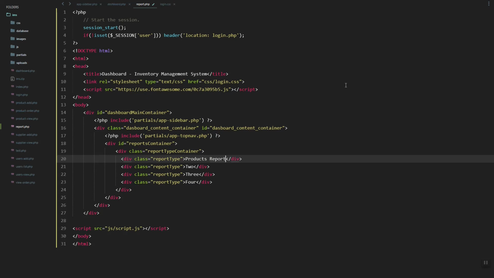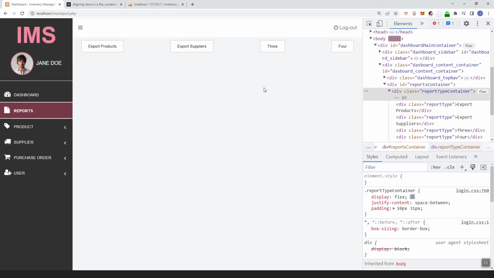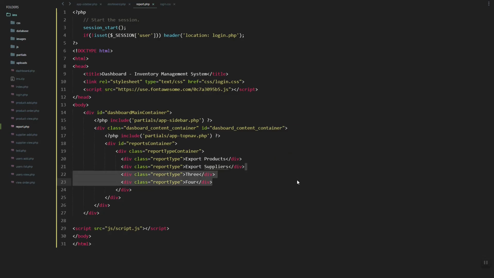Products report, suppliers report, or maybe export products, export suppliers. Refresh, and here I still haven't decided which data we should export, so we'll just remove this.